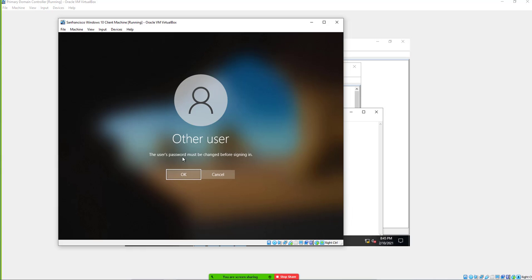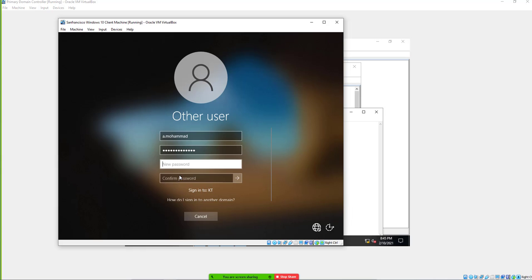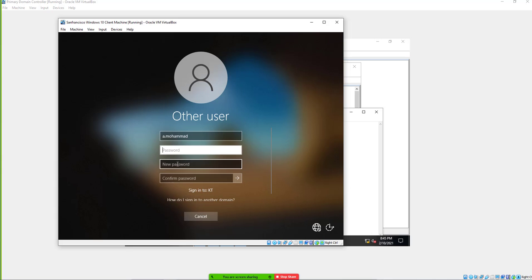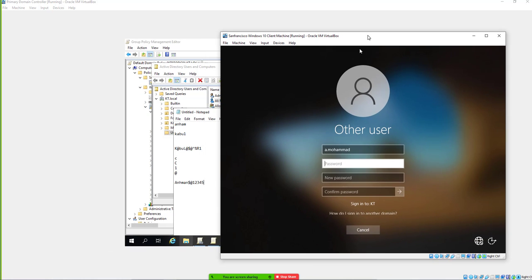The user password must be changed. Press OK. Now if I say, for example, enum, see, it's not working. Same thing for me, it's not working. So I have to make sure that I also follow the rule in order to set the password.